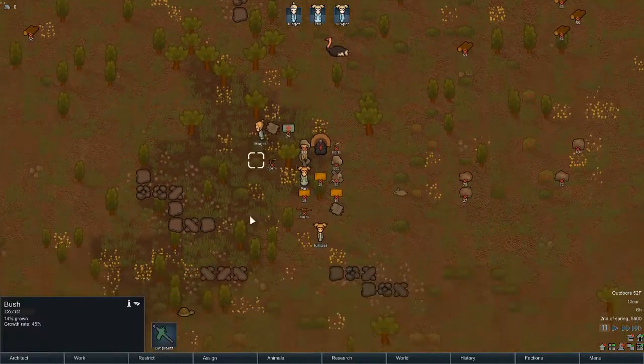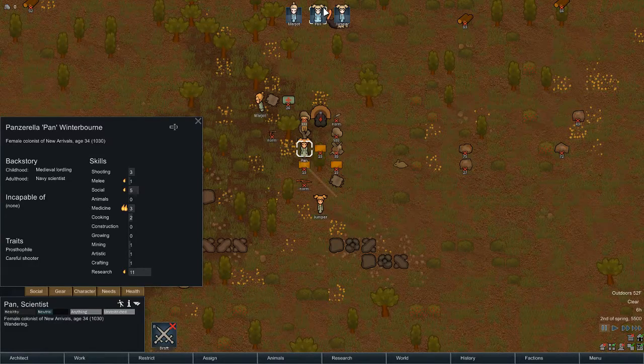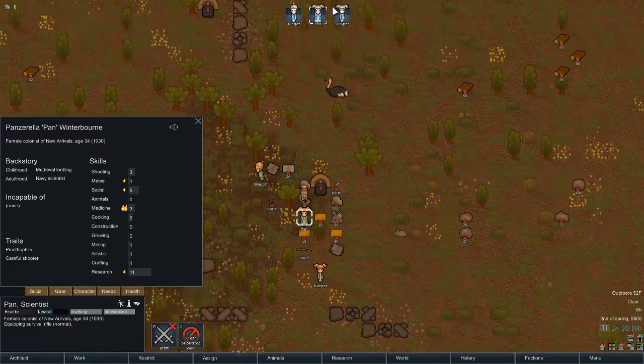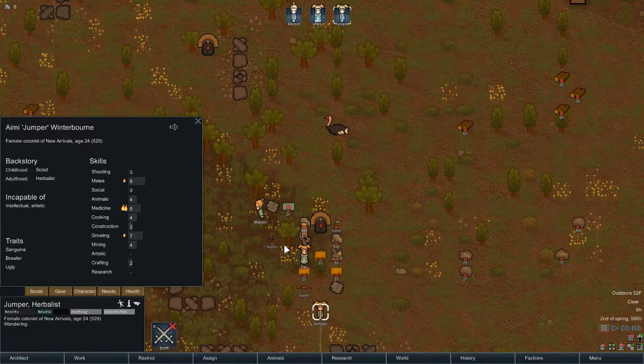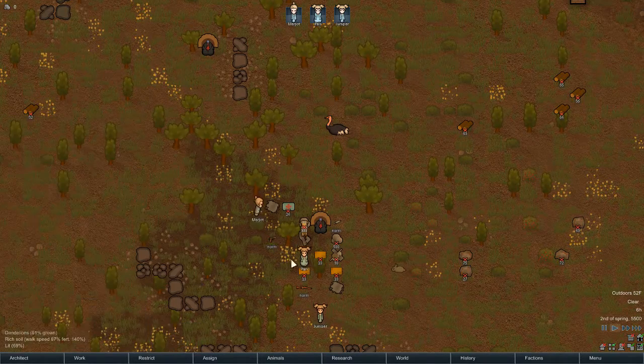Alright, so which one of you guys is the brawler? You are gonna have the survival rifle and probably be my hunter. You are my brawler. I'm not gonna even try to give you a gun, and I know you're better with melee, but I'm gonna give you the gun anyways.